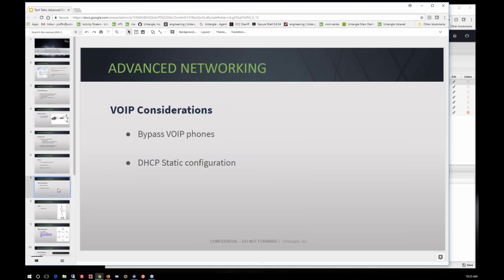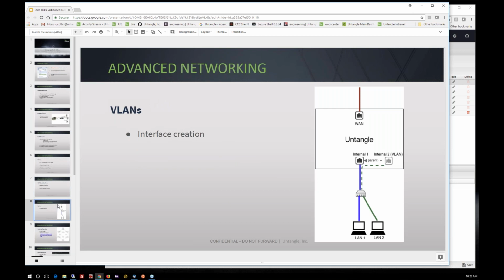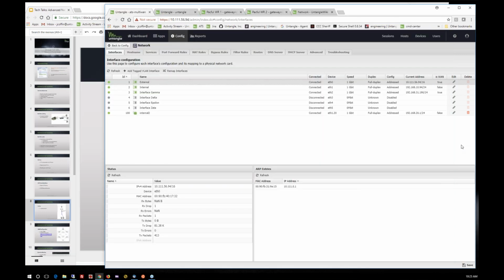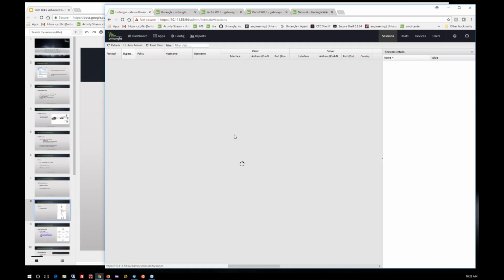That's really the basics of the VLAN. There's so much involved in that, I can only scratch the surface. Again, one of the best techniques you can have to see what's going on is looking at your session viewer, to see which traffic.